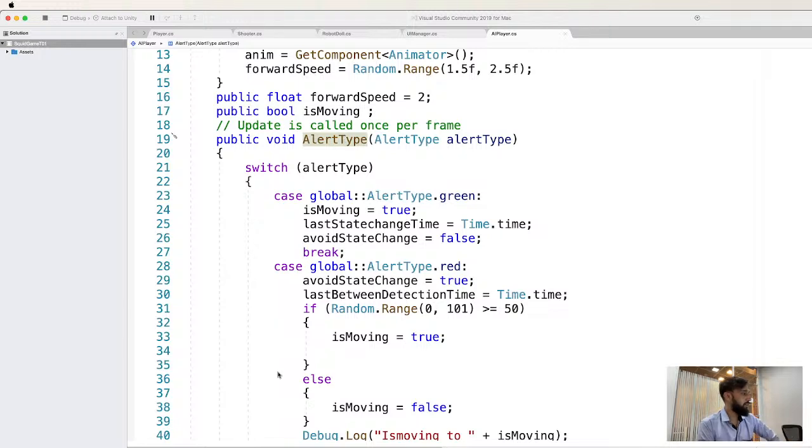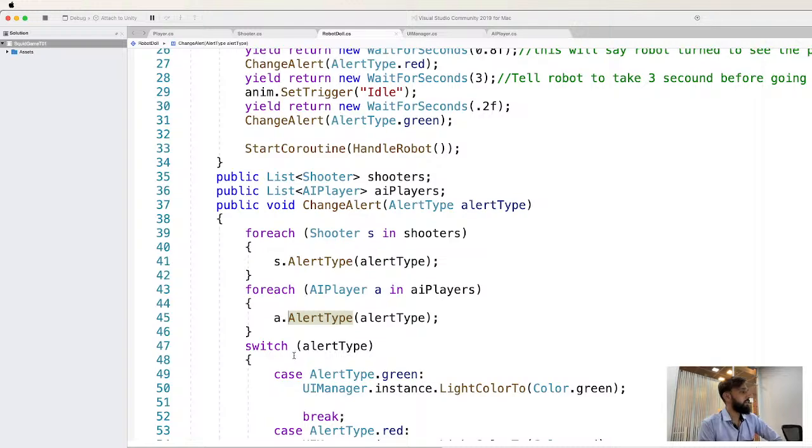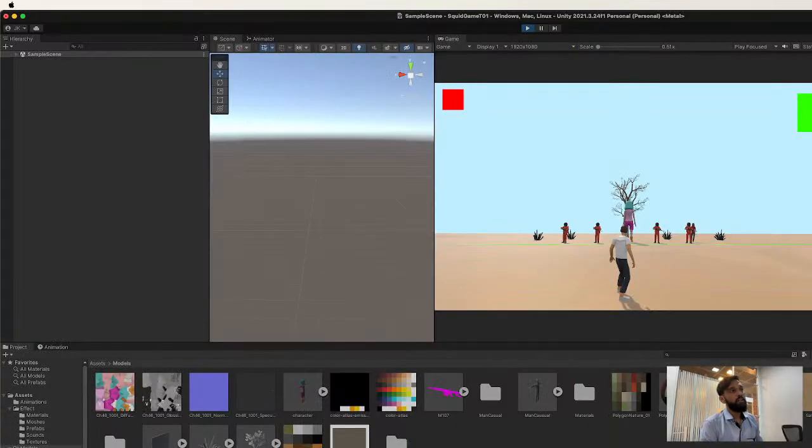So let's see from where it's calling. Okay, no, it's fine. This debug is for other enemies.